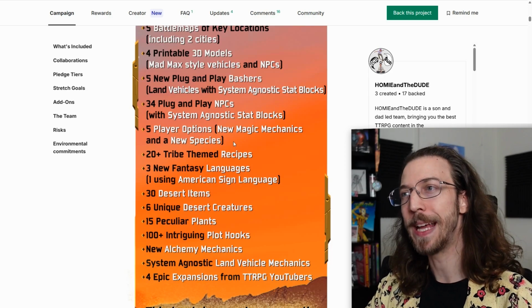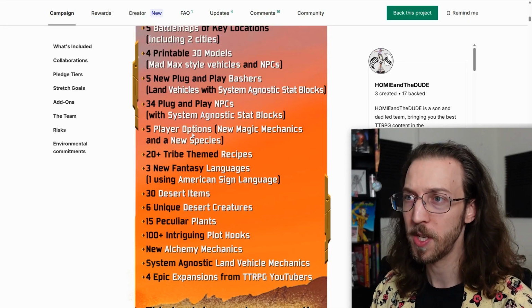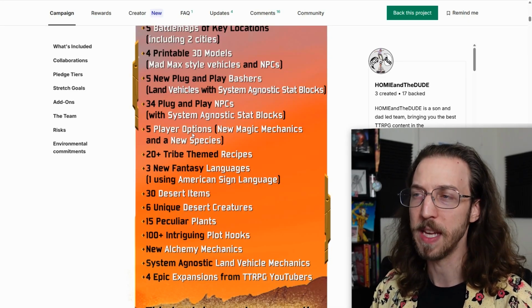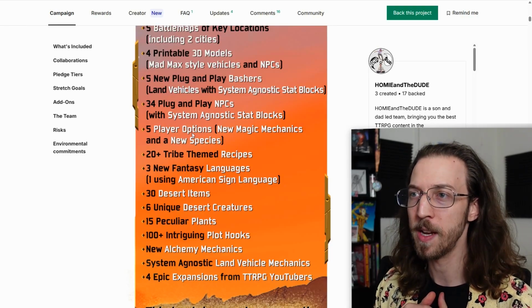But there are 5 player options. That's going to be the toughest thing to make system neutral. I don't know how you do that. New magic mechanics and a new species, 20 plus tribe themed recipes. So I guess themed to their 5 tribes. And 3 new fantasy languages. That is very interesting. Like, I guess they mean like an alphabet.